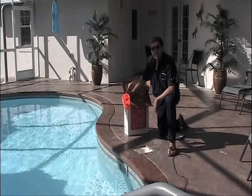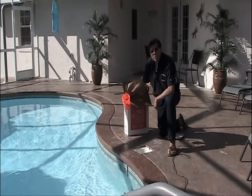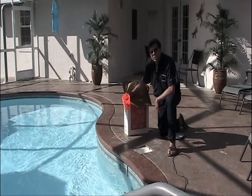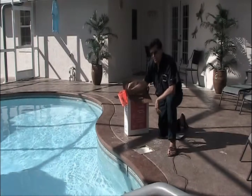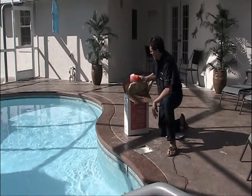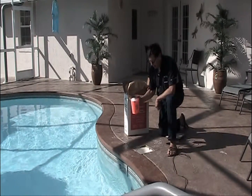Immediately following the draining of the filter and the discharge of the diatomaceous earth, we actually started the filter again. We have it actually recirculating in the pool. The next step is immediately putting in, in this case, 7 pounds of diatomaceous earth.